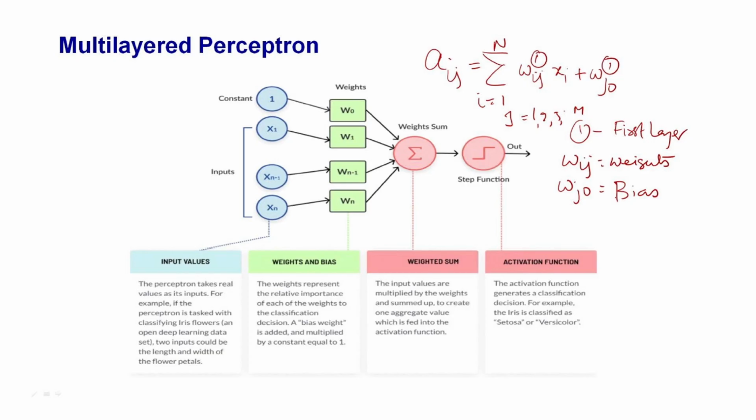So, let me explain again how this multi-layer perceptron works. As you see here, you have inputs, right. We can have x1 to xn minus 1, xn, and these are the weights. So, why are you using 1? Because this weight W0 is only multiplied by 1. You can see W0 there, that is why. That is what is called bias in your systems.